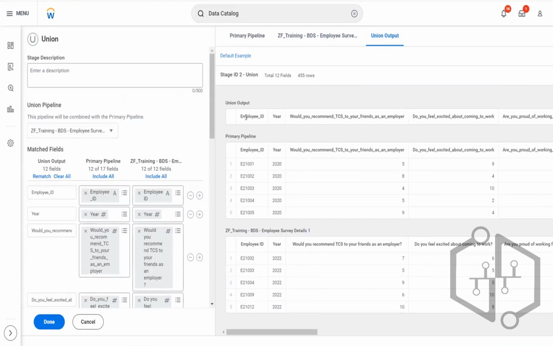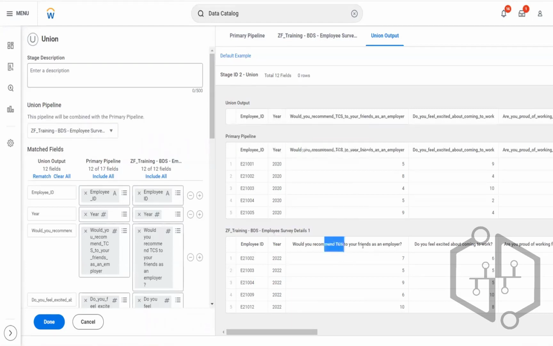It is creating this new union output, which is employee ID. If I want, I can rename it now. This employee ID is a union of this employee ID in the primary pipeline and this employee ID in your additional pipeline. Similarly, this year is a union of these two values.